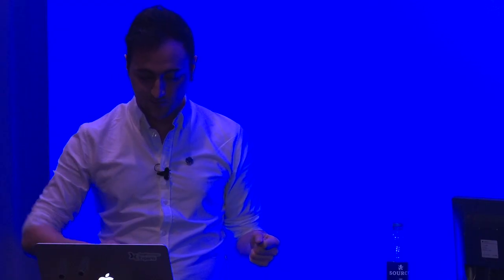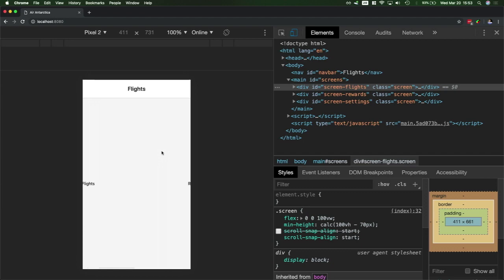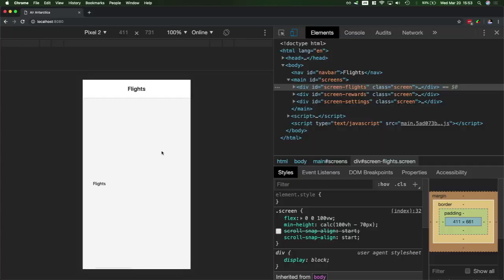And now take a look. You have to look at me a little. I don't know how it's going to work. So take a look at the screen first, and I'll tell you when I release, and then take a look at my fingers. So I'm going to scroll, and then I'm going to release. It snaps back to the flights because I didn't scroll enough. Now if I scroll even more and then release, it goes to the next page.